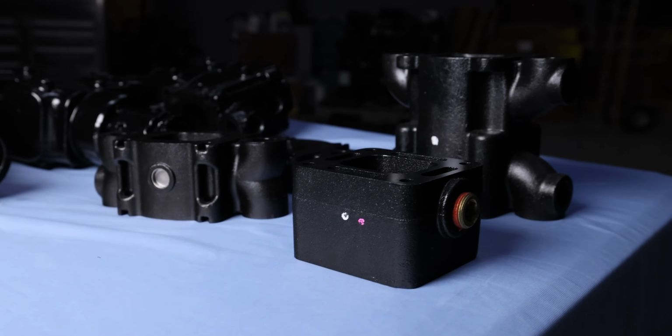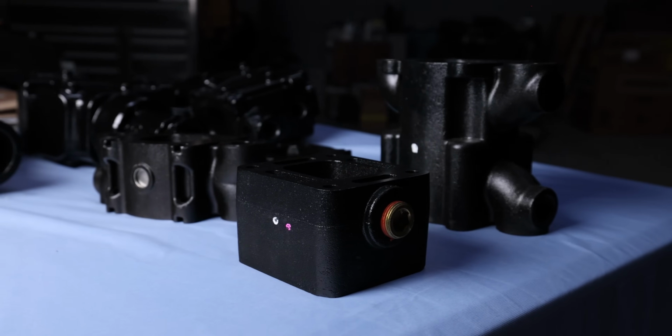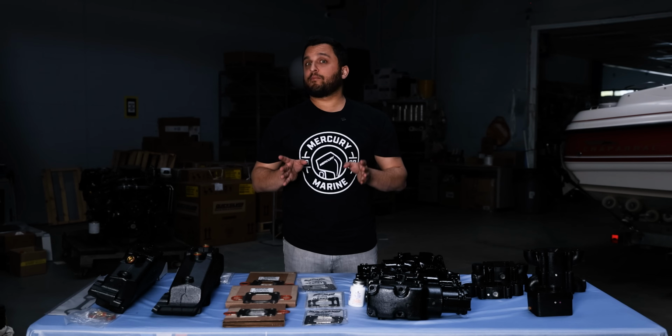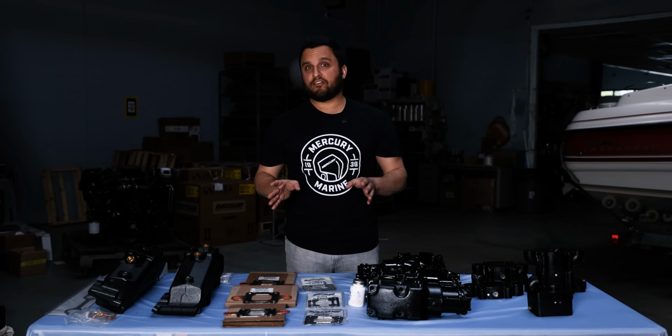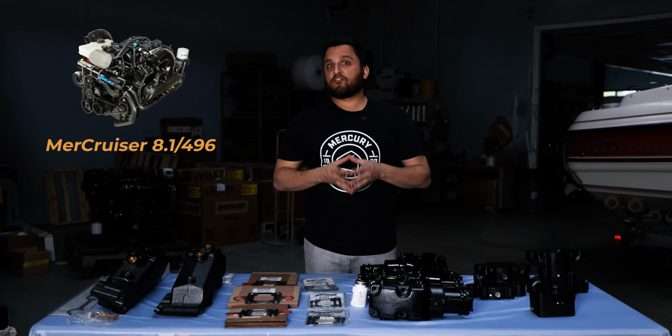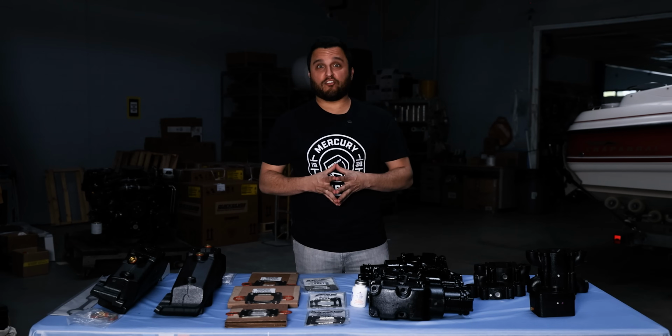Next, you want to check and see if you have a 3 or 6 inch spacer. You may have no spacer at all. Every engine is different and the serial number actually doesn't tell us this information, so you have to physically check. Last, we have the 8.1 496. This motor's pretty simple when it comes to exhaust parts.